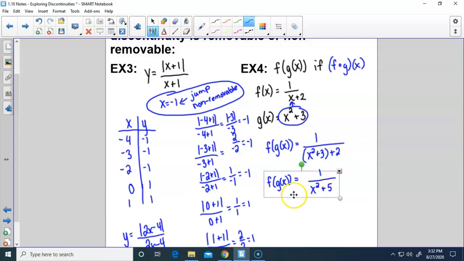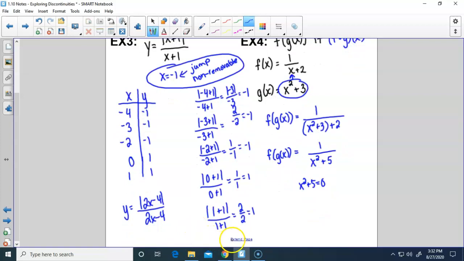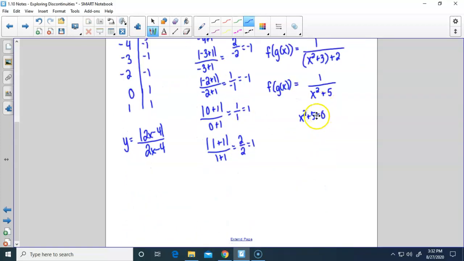So we're going to take that denominator, x squared plus 5, and we're going to set it equal to 0 because that's what's going to give us a discontinuity. And so we would subtract 5 from both sides. So x squared would equal -5. And then we could try to, why is it doing this? Stop it. We could, gracious. All right, there it goes. We could take the square root of both sides.